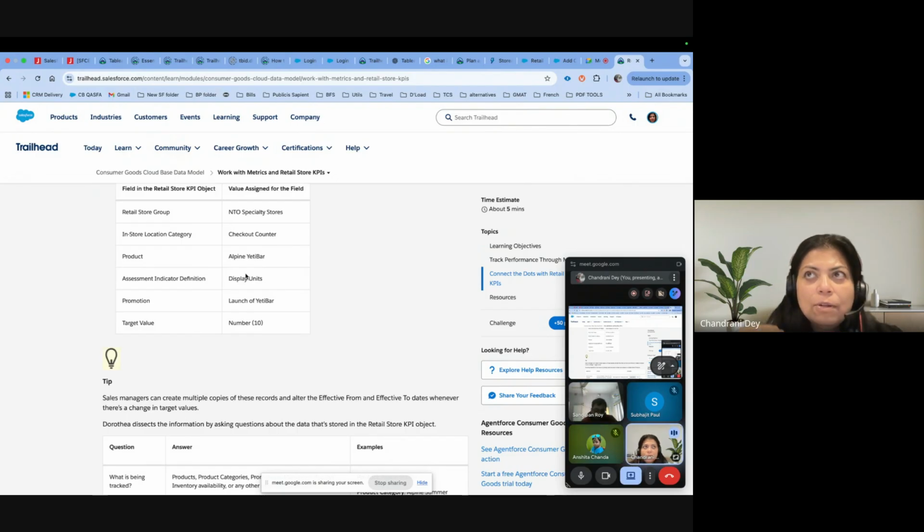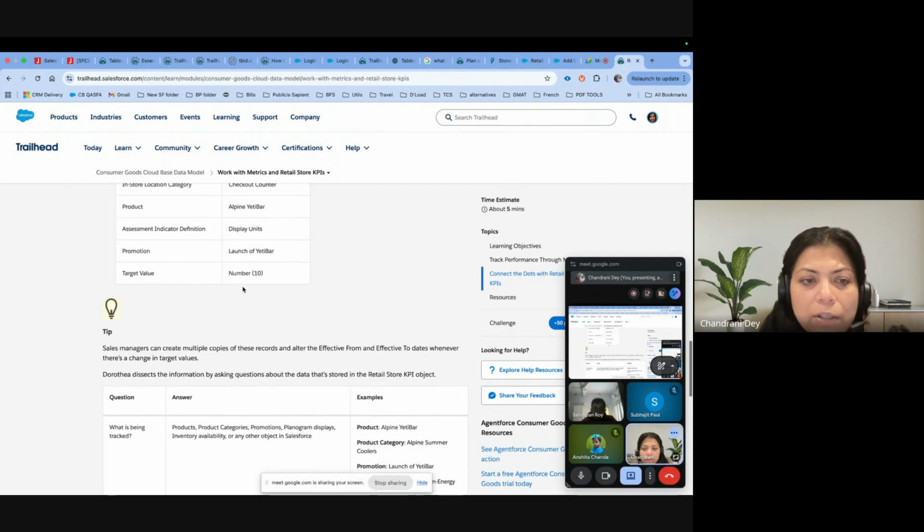So you also have to intelligently use what indicator definitions you will use for which in-store location, or for which purpose. Like this one is for promotion. Generally, you do promotions in prominent locations, like checkout counters, or the moment you enter the shop. There might be some entry counter where you have all those small things displayed. So that is how you are going to connect the dots when you are doing the discovery: what kind of KPI you want to capture, in which location you want to capture it, and for that what assessment indicator definition you are going to use.